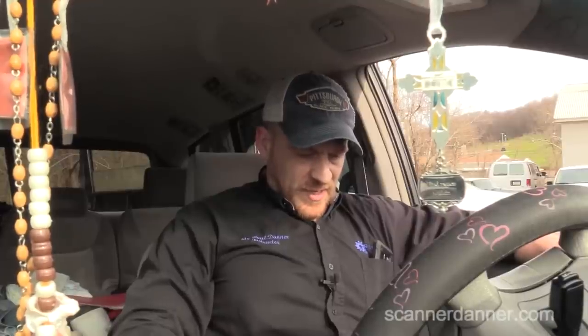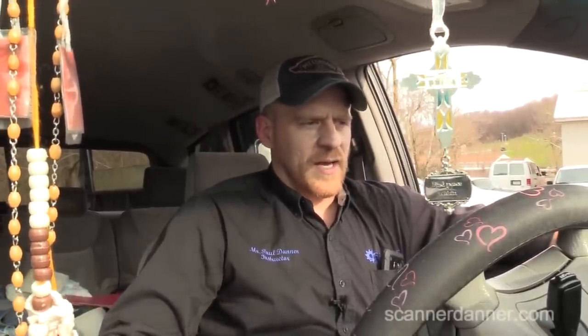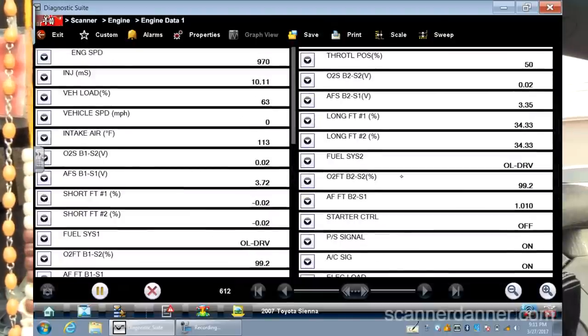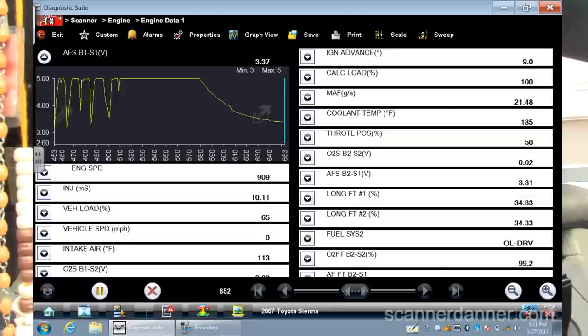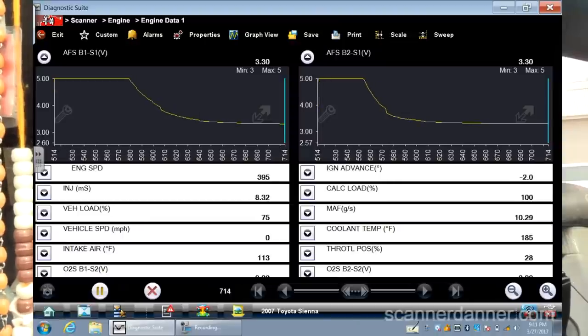I was talking mass airflow the whole time until I felt what it did — it was misfiring bad. I couldn't even rev it and the vehicle stalled. Wide open throttle right now and it's dying, dying — check engine light flashing. The wideband air-fuel sensor is at five volts, ultra lean. I literally cannot drive it.